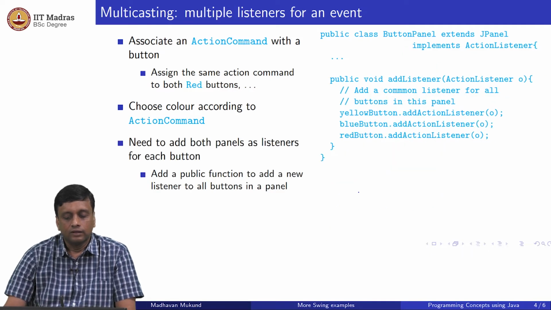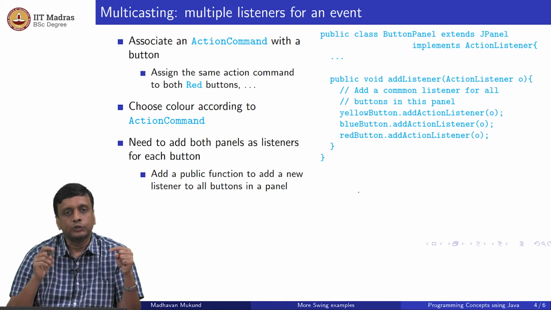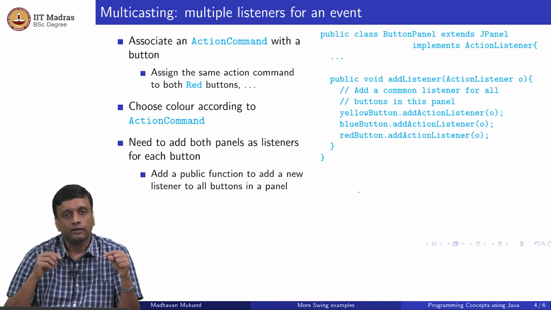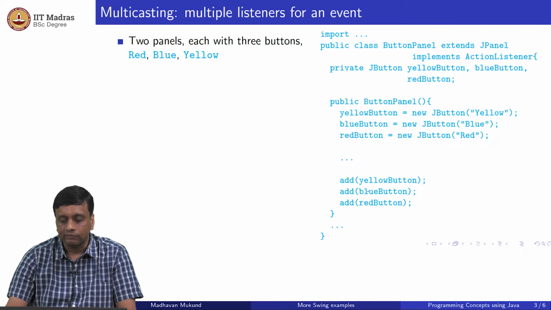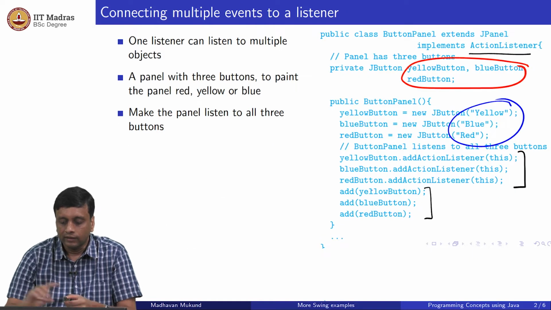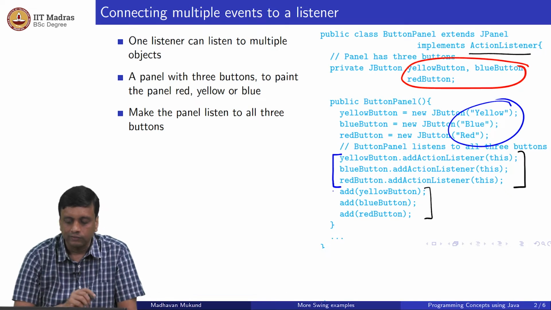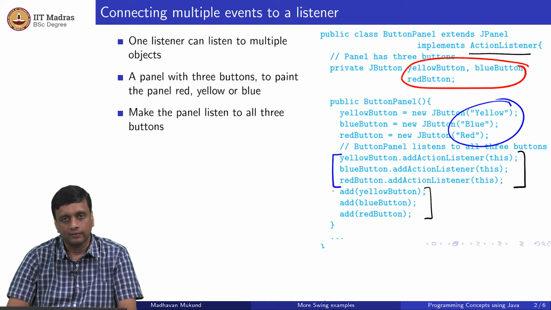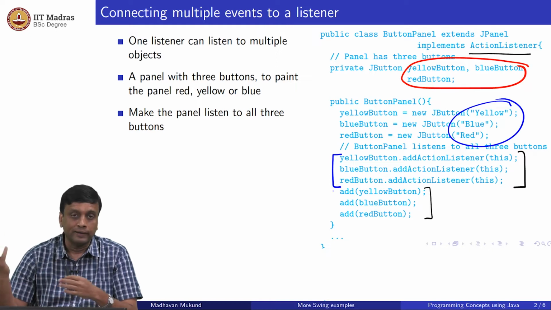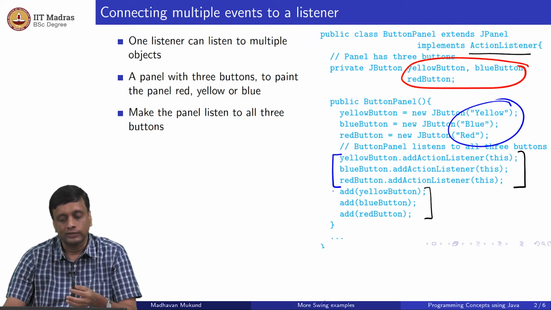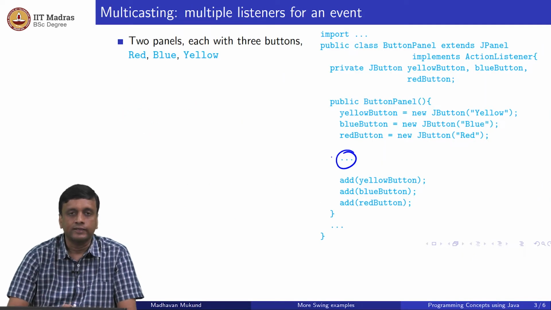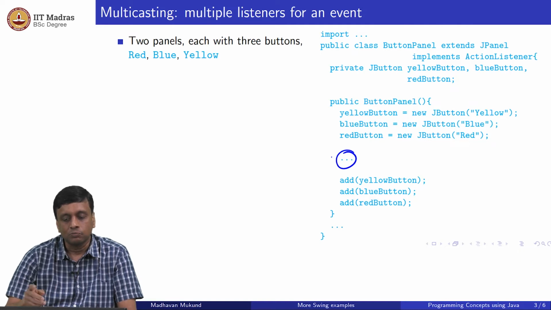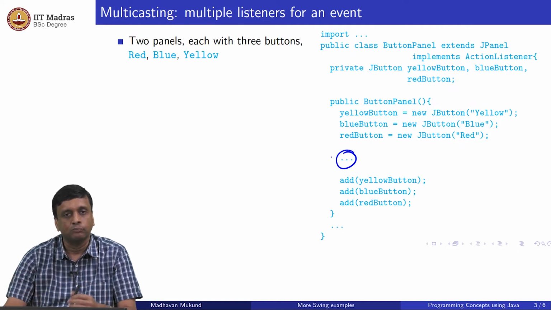Right? So there is one more thing, which is I have to make sure that each button notifies both the panels. So earlier, if you remember, we had done that right at the time when we set up the button. So if you go back here, when we created the button, we just made the enclosing panel a listener. But that's not enough, because I also need to make the other panel, which is not known to this panel at this point, a listener. So that's why we did not put this here. This is a place where we would have associated listeners, but at this point we can't just associate this panel, we have to associate both panels.